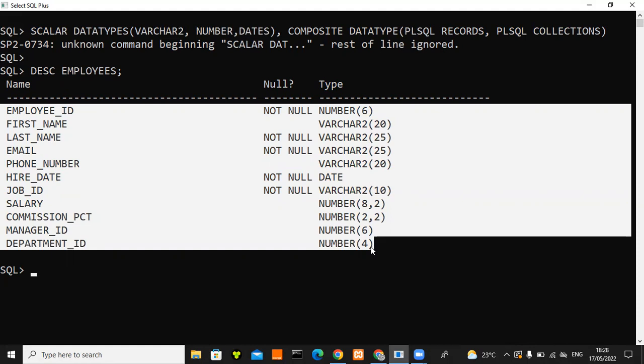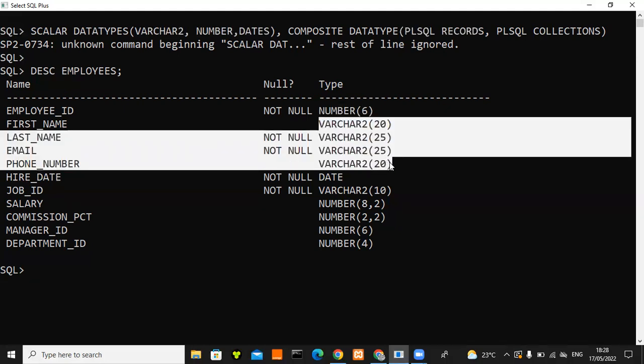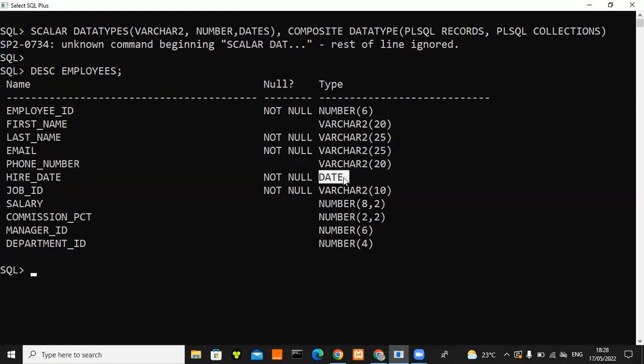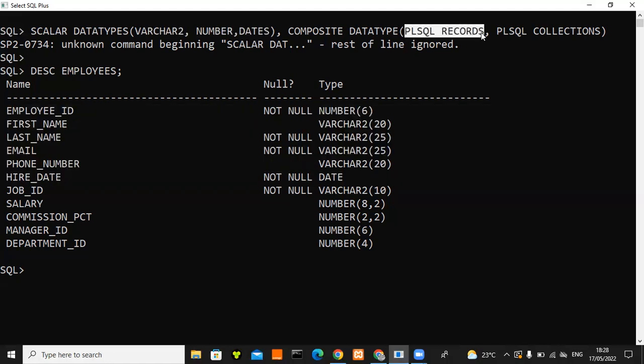But let's take this. We have those that are of number data types, those that are of varchar data types, and those that are of date data type. So we have number, varchar, and date. Since all this information has different data types, I have to go with the PLSQL records.